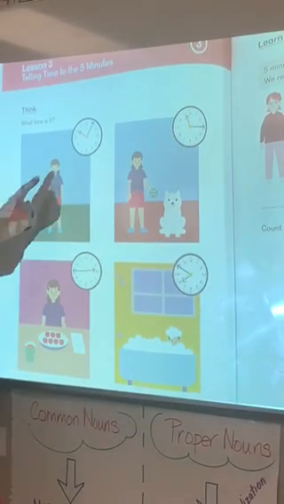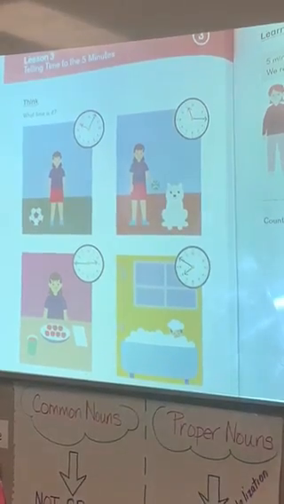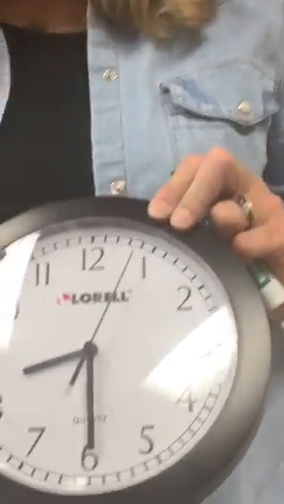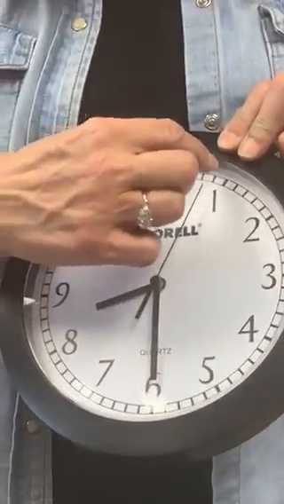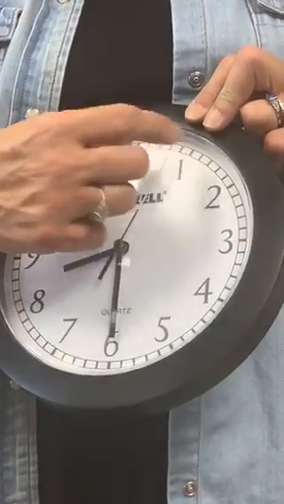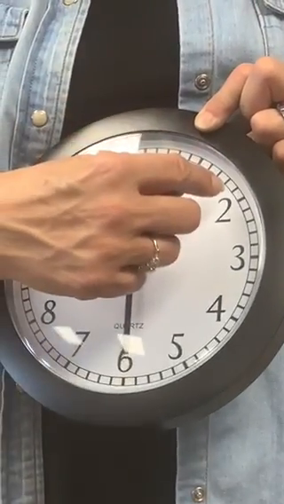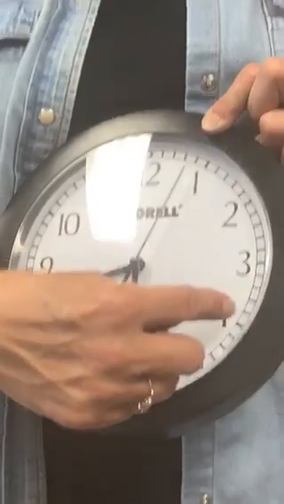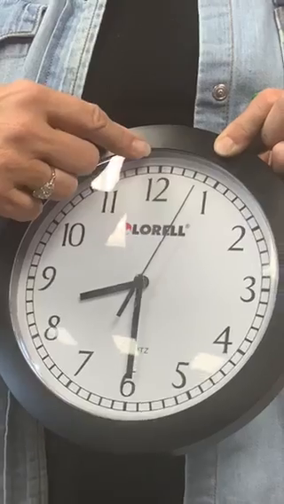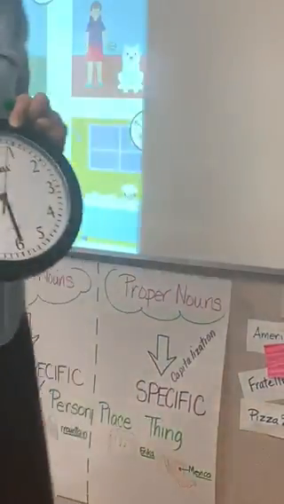Because if you remember, our clock has all those little lines that go around it. You remember our clock face? And each one of those is 5 minutes. So from 12 to 1, that represents 5 minutes of time. And then another 5 minutes, and another 5 minutes, and another 5 minutes, until we go all the way around to how many? Right, 60 minutes. So we're going to have to learn to count by 5s.